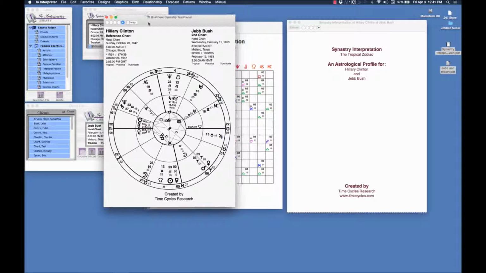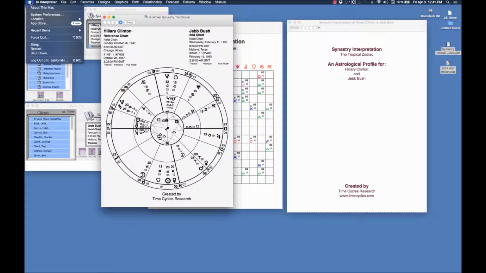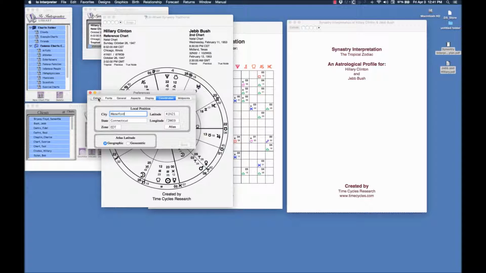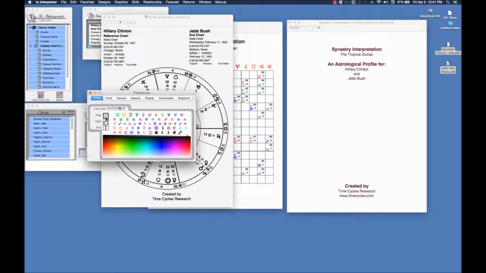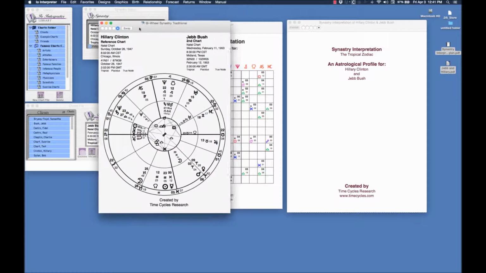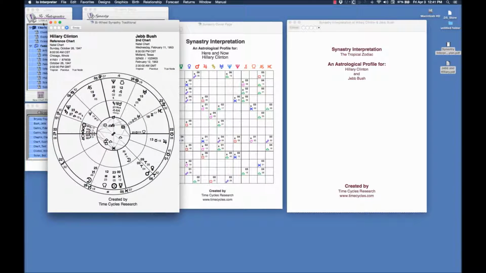Now these you would set in your preference settings. Under IO Interpreter, you select Preferences, you'd go to Colors, and here you can control the page color of charts, because this applies to charts throughout the system, not just for the interpreter program. The chart color, the wheel color itself, and the text color lets you select any color for the fonts for the particular planetary glyphs or whatever that you want, so each one can be separate. We'll do another video that shows you how to address that in the future.